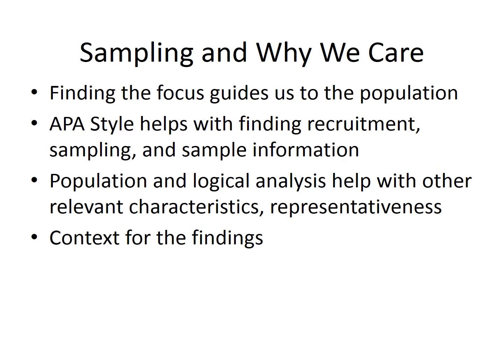To wrap this up, we can think about this section of our notes from two perspectives: how we find the information and what it's telling us. The structure of the worksheet and your knowledge of APA style help with finding the information. Then you can use your knowledge about research to do a little logical analysis to decide on other relevant characteristics and representativeness. Collectively, this information helps us understand the context for the findings. It reminds us that we can't say something like relationships are the most common source of stress for most people based on the Hurst article, because the Hurst article only looked at studies about college students.